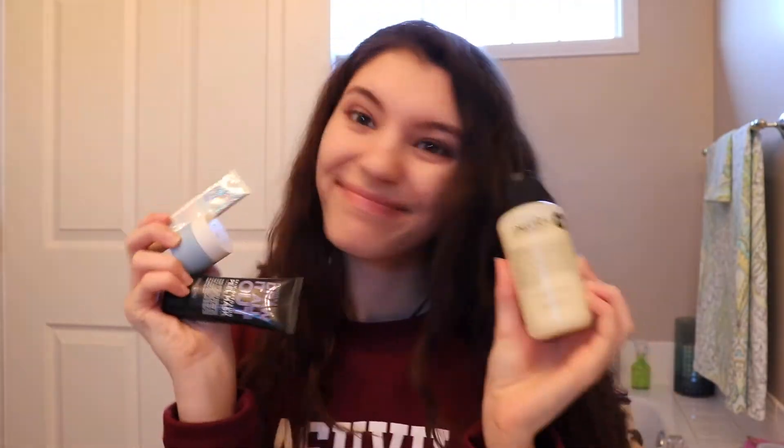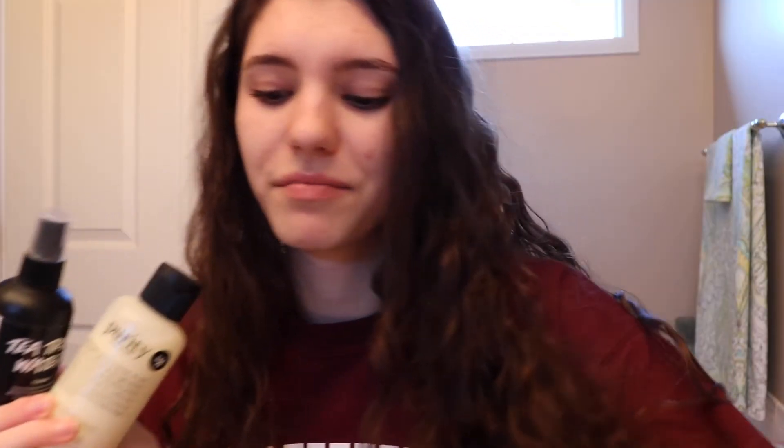Let me get a thumbnail before I take off my makeup — got to show the Glossier. The first step to clear skin is taking off your makeup. So what I'm gonna do is pull my hair back and then put on this towel headband. It's like a skincare headband.